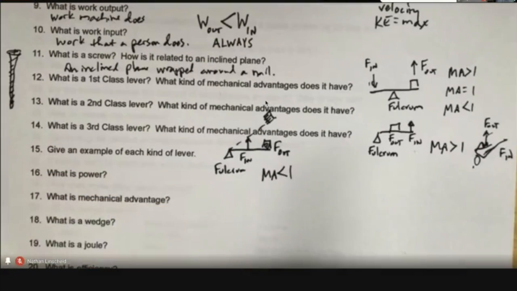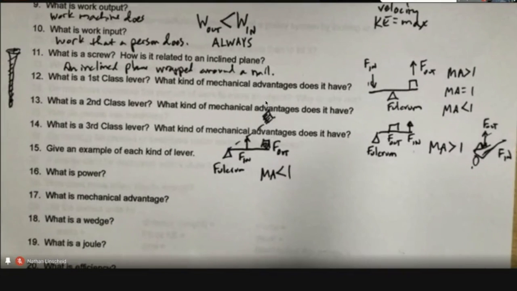All the muscles in your body are set up as third class levers. So when you do an arm curl, or you're lifting weights or something like that, you pick something up in your hand that might weigh 10 pounds, your muscles are actually probably exerting well over 40 pounds of force to lift that up. But they only have to squeeze little bits and move a little bit to make it move a long way.